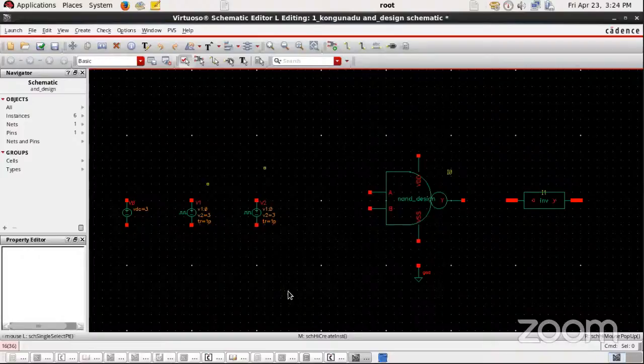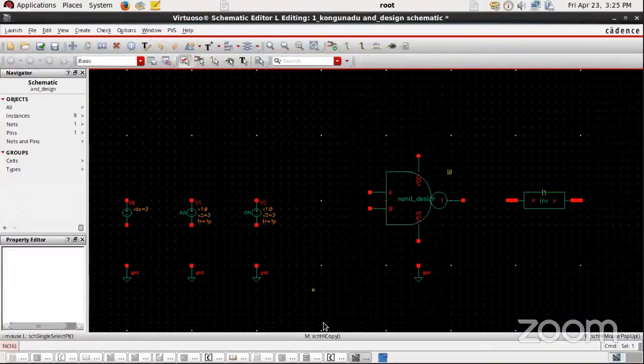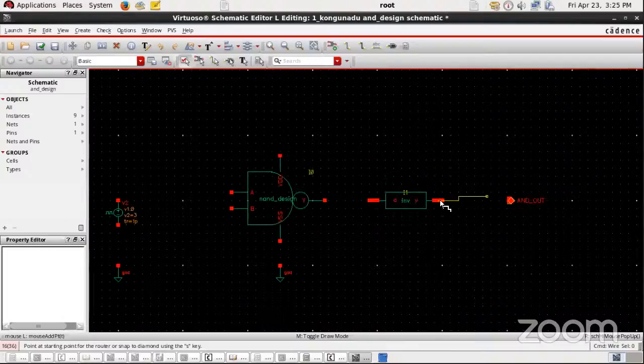I need a ground terminal for all these, so I'll copy this. You should be knowing how to copy. And I'll do the connections. I'll use wire to complete this.